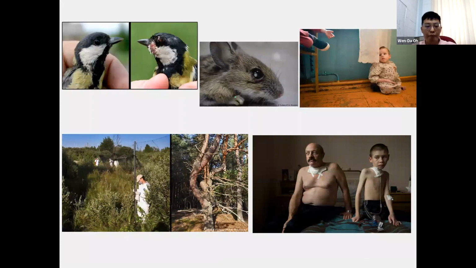Yeah, for example, look at the bird here. You can see there's a tumor growing on the face of the bird, beside its beak. And then you have this, I think it's a mouse. You look at the eye; it has a certain tumor growing. These are all due to the exposure to genotoxin, right?